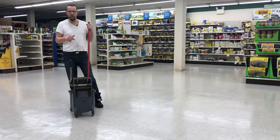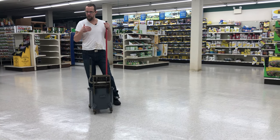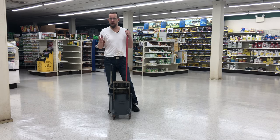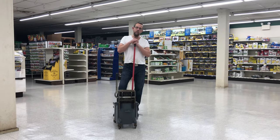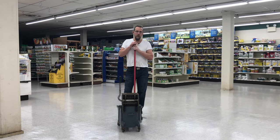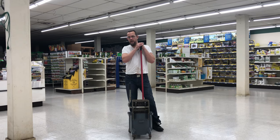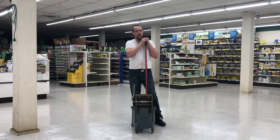When I put this second coat down of the 30% solids, it's going to really layer it up. It'll further even out, and then when I hit this with the buffer the first couple of times, it's going to look like you have six or seven coats on. It'll look really thick and nice. So I'll put some pictures on Encapsulation World after I've buffed this a few times. And the buffer hardens it. It takes off the peaks on the floor finish, and that's what makes it smoother, which makes it more reflective.